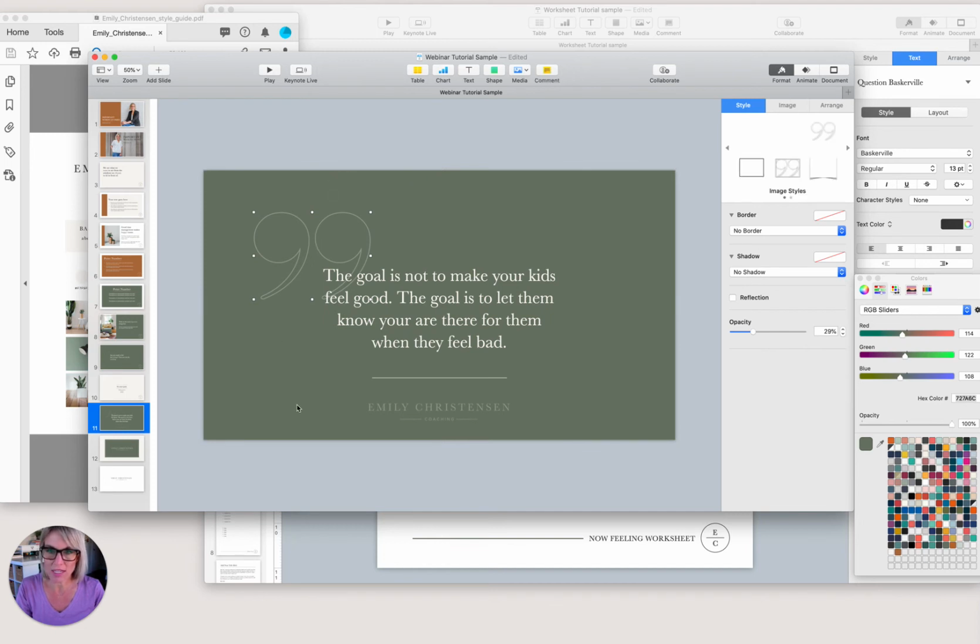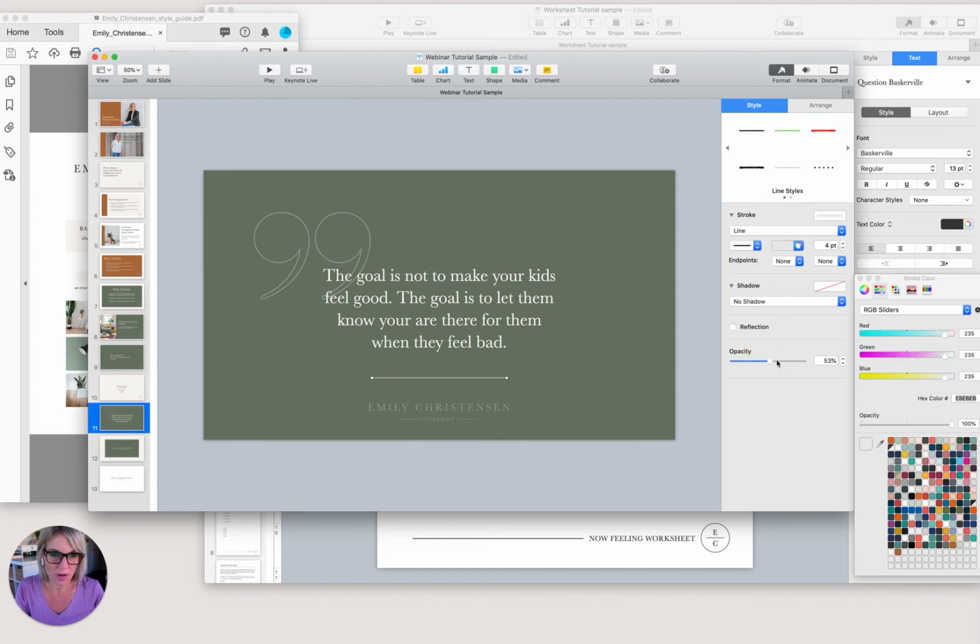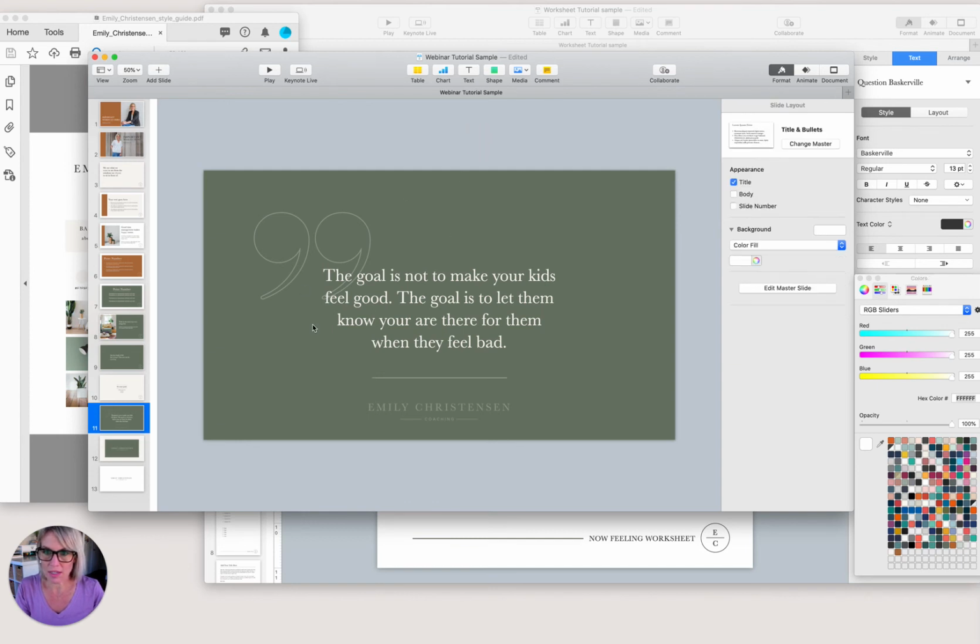Now just this is selected. This is an image that I created, so you can change the opacity of that right there, like that. It's made in white. So if you want to be consistent, you could change that back to 29. You could probably want to make this white, you could change this to 29, and then it's a consistent feel right there. So that's a little bit like that.